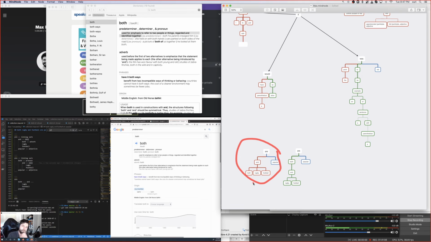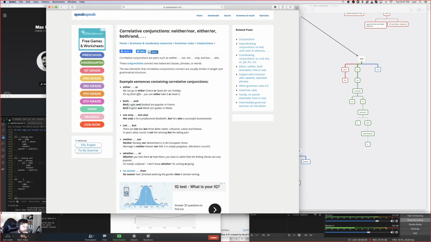So where it says determiner and pronoun, just looking at the definition. Yeah, both can have a noun role. They have an example here, a picture of both of us. So here we have "of" and then "both". The "of" is a preposition, and then both is the noun for that preposition. It's a picture of both. So it has to play a noun role in the sentence here. Whereas in this one, it's not a noun role, which you can tell because you could just drop it and it wouldn't cause a problem.